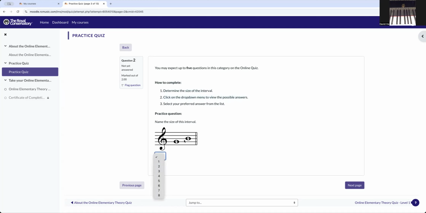So what is the interval between them? Answer this question in the chat box. It's 1 or 2 or 3 or 4 or 5, 6, 7, or 8. Which one is that? Type your answer in the chat box as a direct message to me. Very good. I can see the answers.